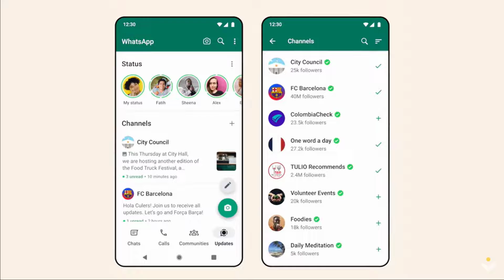WhatsApp users can view a channel section where the channels that they follow will be shown as a list. Under the channel section, the users can view the latest updates or posts shared by the channel. You can view the number of posts that you haven't read yet from that channel and how long ago it was posted. In this example, this channel shows the latest post with a preview, and there are 3 unread posts from 10 minutes ago, so you will know if there are messages from the channel that you haven't read yet. Channels that have a verified badge will have more reliable information to get updates from.